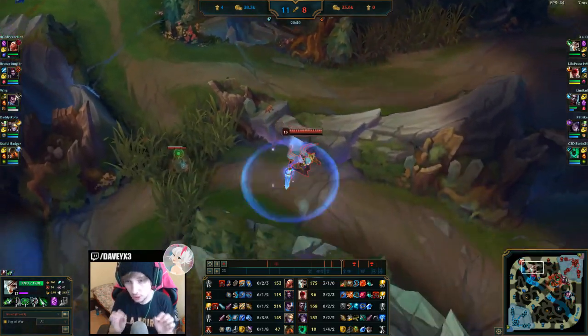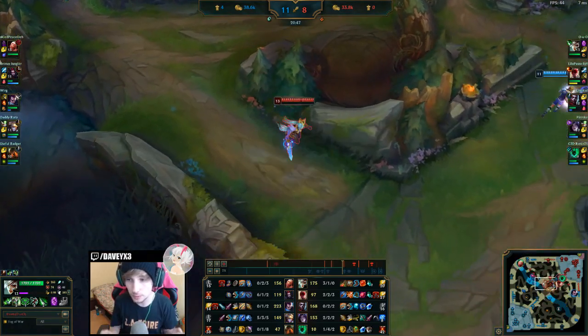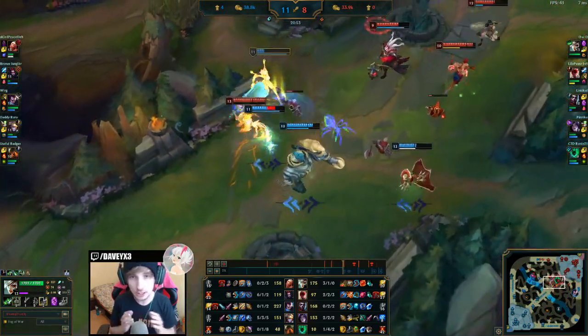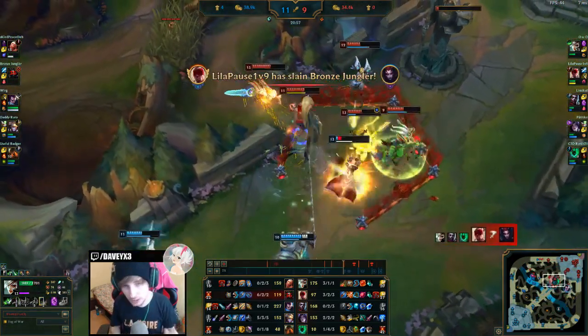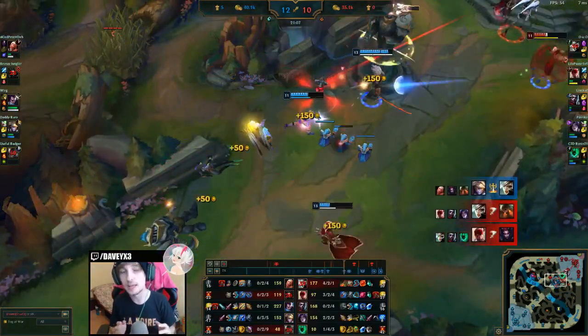So at this point, I saw Vladimir in the top lane. I saw that their herald was being spawned in the mid lane, so I walked to the mid lane as soon as possible. Unfortunately, Vladimir had the TP. We did go in the fight though. We did get one kill. I got another kill, but then I died afterwards.